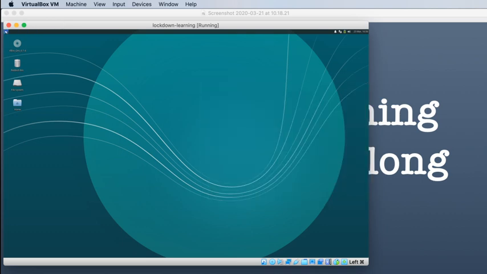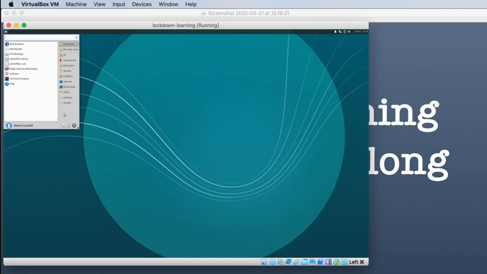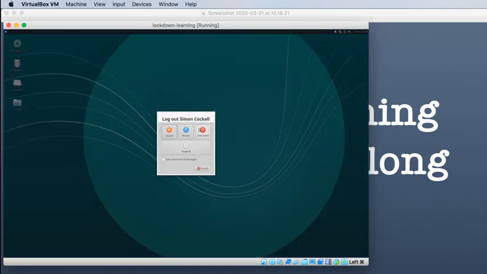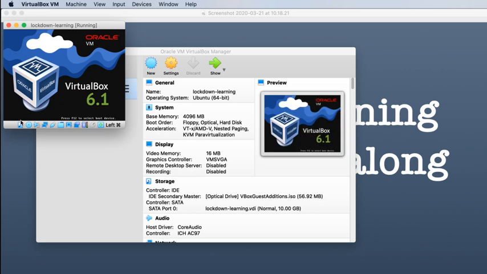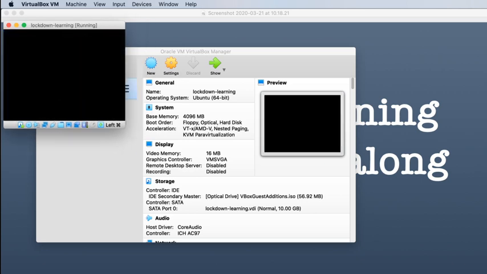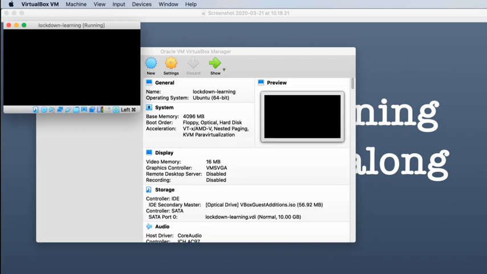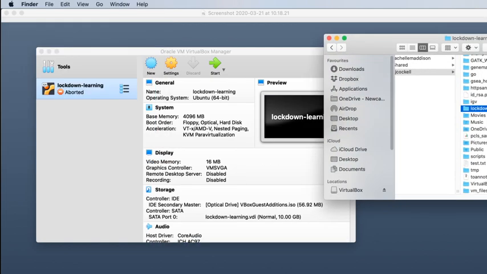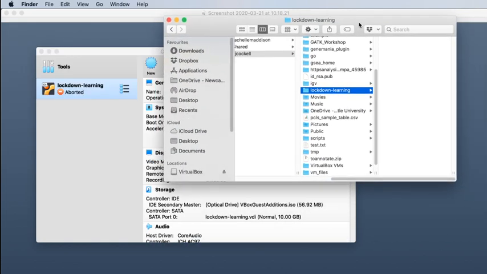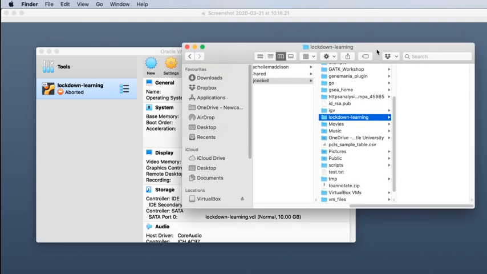Okay, so click on the mouse, click on the power button, click on restart. And that's going to reboot our virtual machine. This is the last time today. Once this is rebooted, we will now have access to that shared files directory. So I'm just going to drag in my Finder window over here on the right.